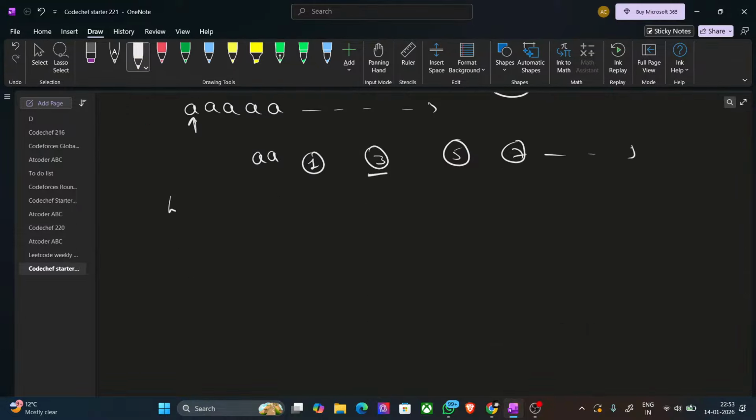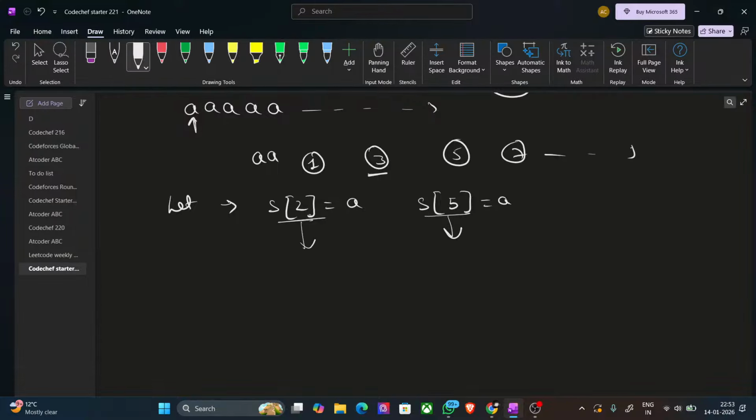Let's take an example where S of 2 is A, and with the distance 3, say S of 5 is A. Now if there is one more A, and you want to place it so that it has an odd distance from S2 and an odd distance from S5 also.